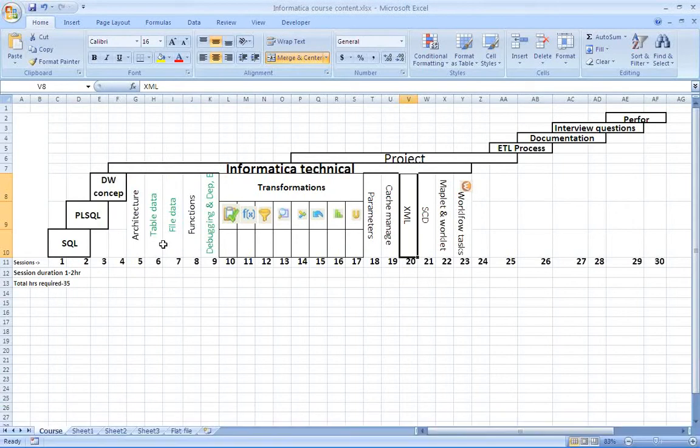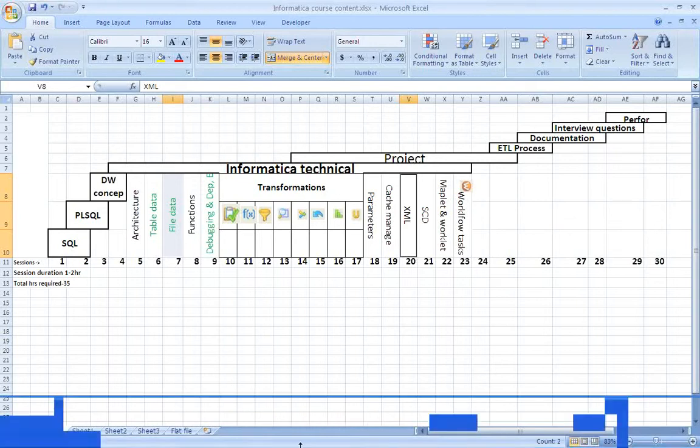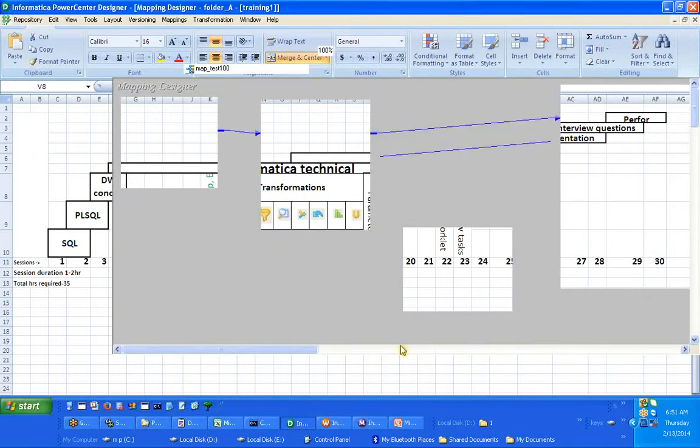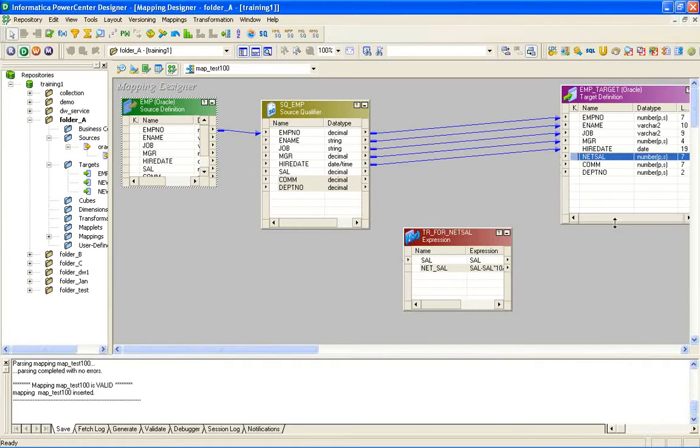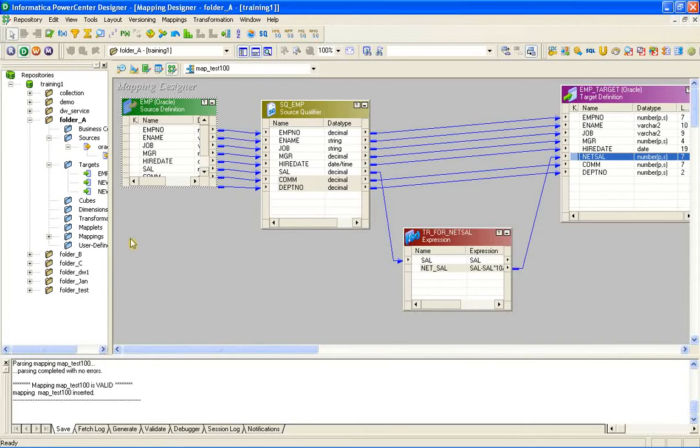So we will learn all, not only with the tables. We will have ample opportunity to work on the flat file also. Informatica can create the target as a flat file. Here we have taken the example of loading the data to the table. We can have a flat file here as a target also, or an XML file as a target. Similarly, input can also be an XML file or a flat file.